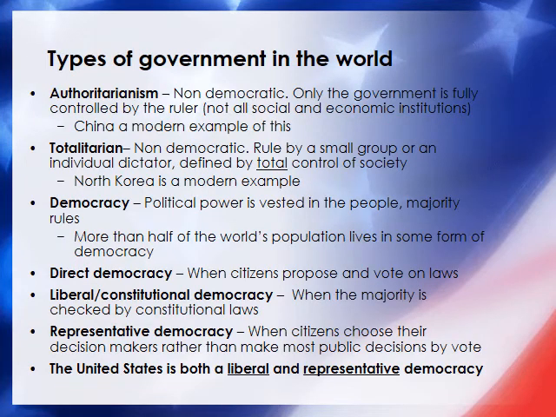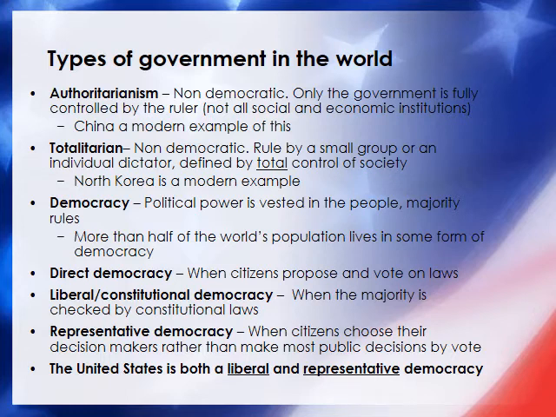Right, types of government around the world. One way that we can learn a lot more about American government is through comparison with other governmental systems that we see elsewhere and throughout history. The first term we need to look at is authoritarianism. There's a very easy way to remember this. It just means not democratic, or non-democratic. There's a lot of authoritarian systems out there, and they vary. They could be military dictatorships, a traditional monarchy, or a communist system. These are all forms of authoritarianism.